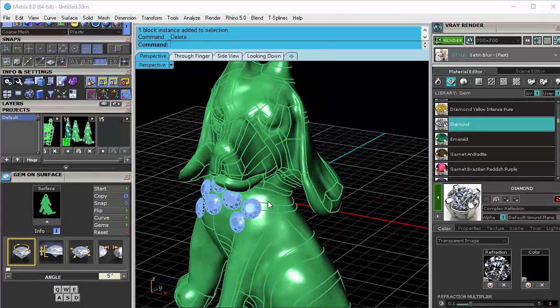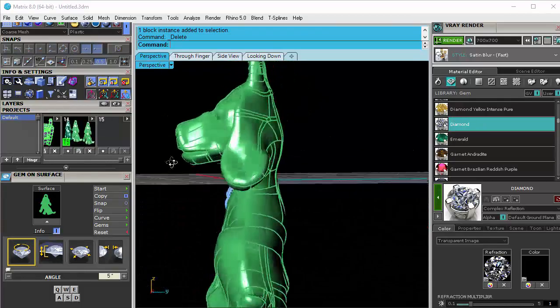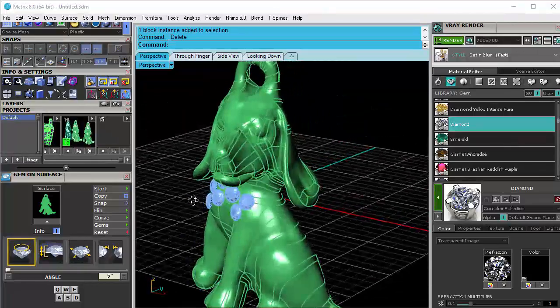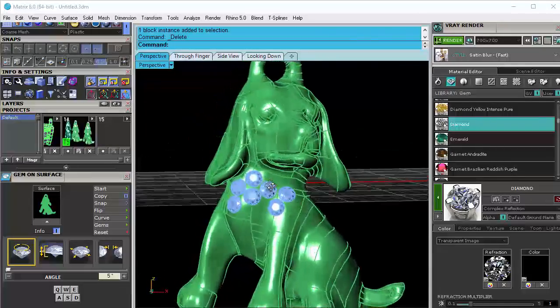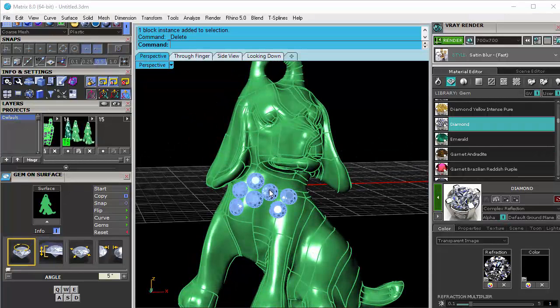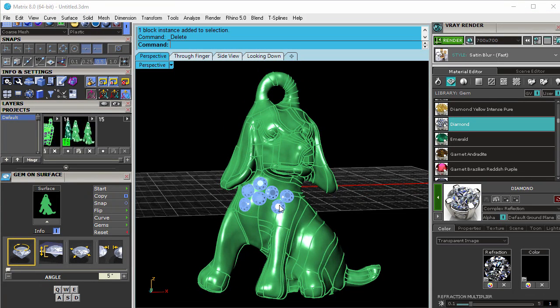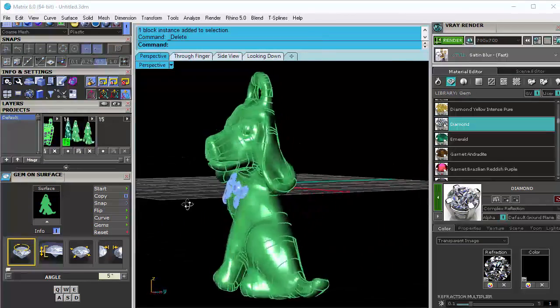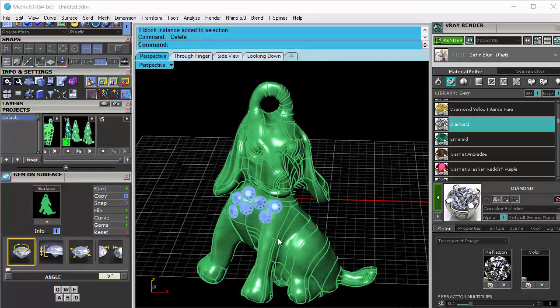Depending on how you want this to look, you'll also notice that this smoothed out all that texture, and you may or may not want that. But I think with these different ways of getting the data into Matrix, there's a solution in there for no matter how you want this to look. All right, hope this video helps.